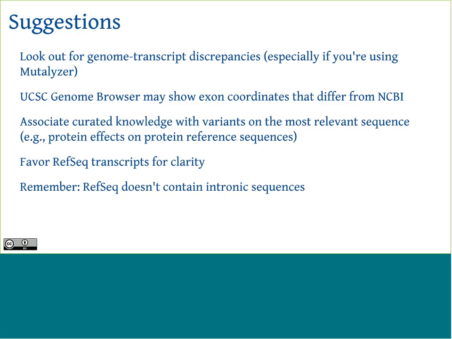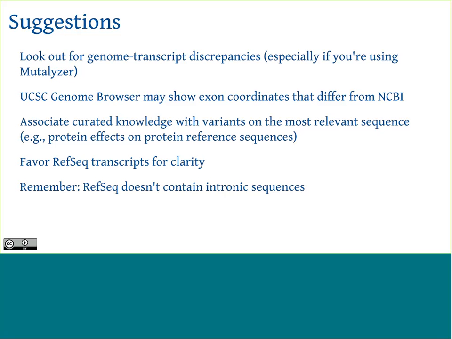So the caution there is just be aware that if you come across a variant and you're looking in the genome browser, or you think it might have been originally reported using genome browser coordinates, it's worth comparing to what RefSeq says, what NCBI says in their genome viewer as well. I consider the NCBI genome viewer to be the authoritative source of exon coordinates, and in fact have pretty good evidence that the coordinates from NCBI are more correct on average than those from UCSC.